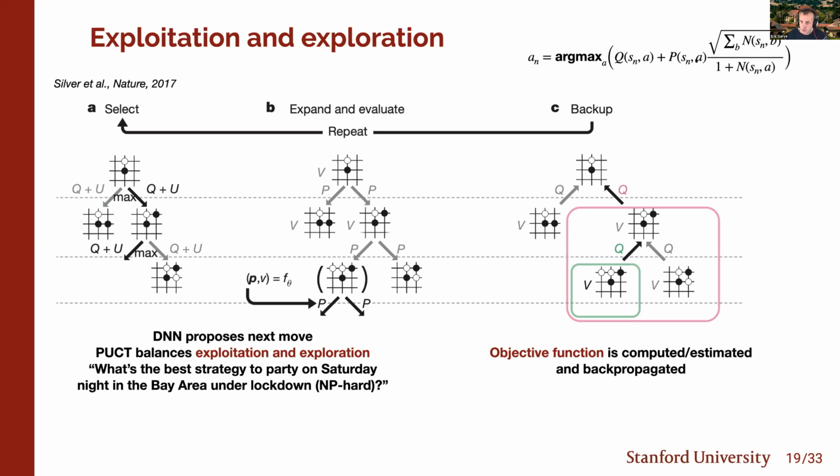Basically, the formula for the action is shown here on the top right. So the action we're picking is the argmax of Q, which is more or less the average of the objective function for that subtree, plus P, where P is this probability as generated by the deep neural network. So now you have this term with the square root, which is the sort of exploitation term in PUCT. So the node you've most visited should match the largest value of Q.